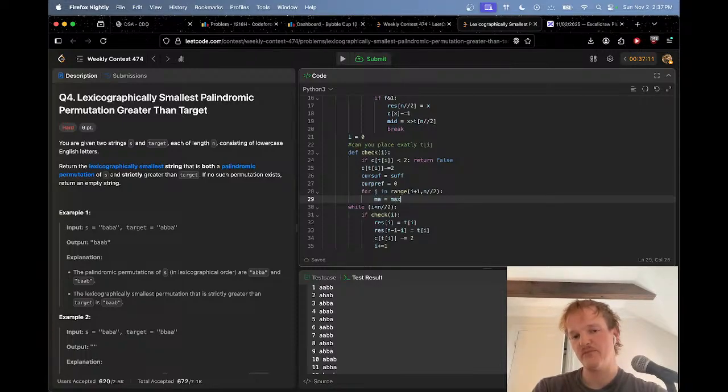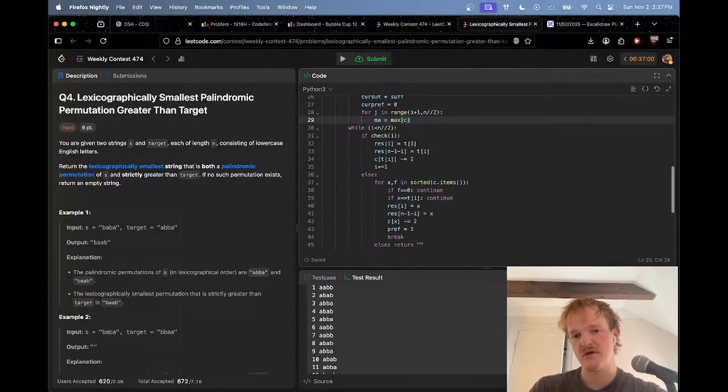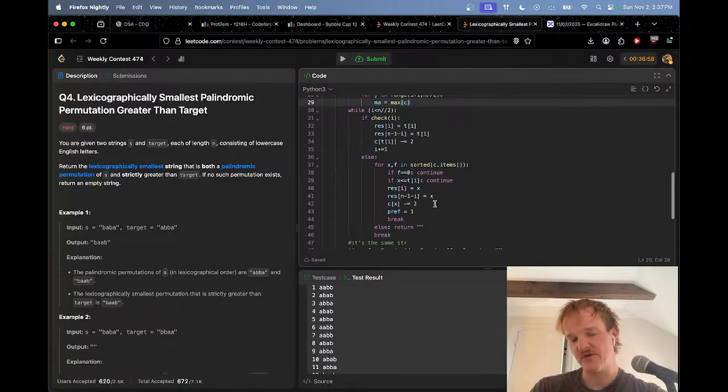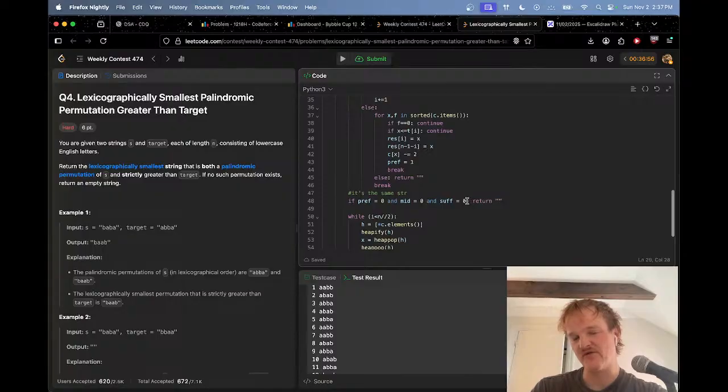So check MA equals max C, F equals C at MA. No, that's not going to be pretty. The problem is this is going to take up things with 0 values, and I don't really want to be popping from the counter if I can help it.